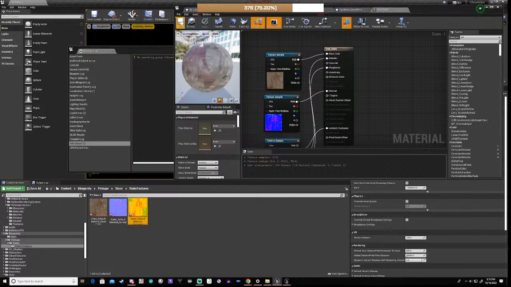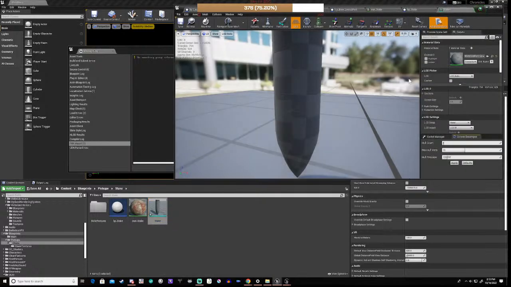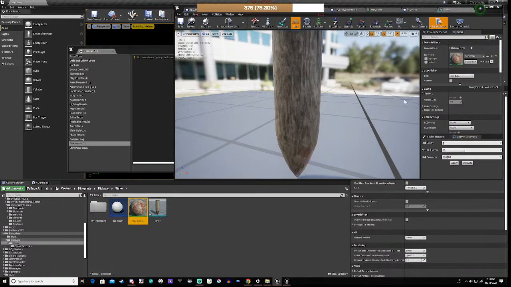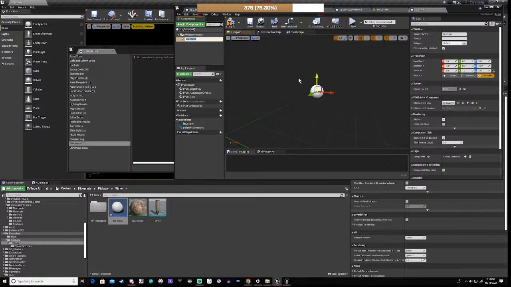So we got to here. We go to BP_stake, and why is that not updating? Oh yeah, because we need to bring this, and then in our texture we drag that in there. There we go. Save that, close that, and then in our BP_stake we drag that in.